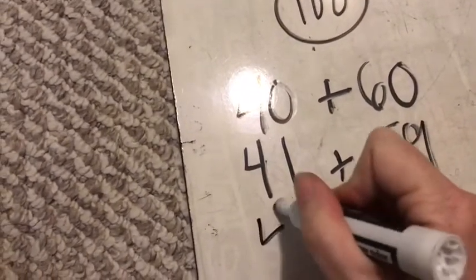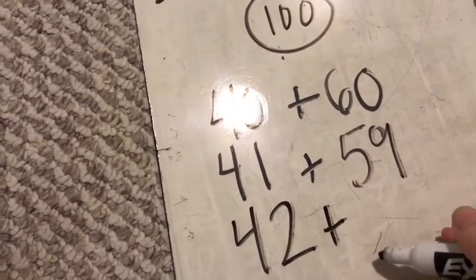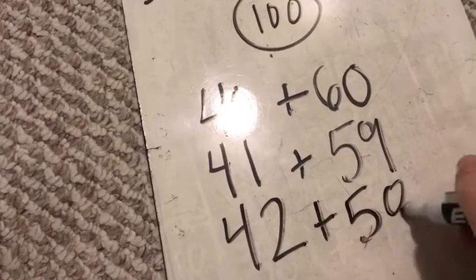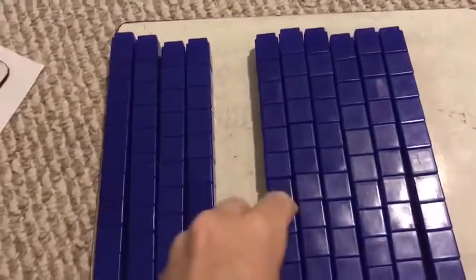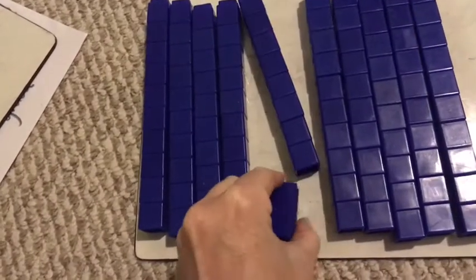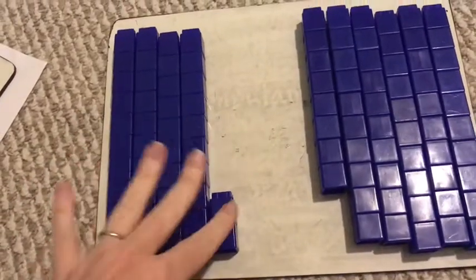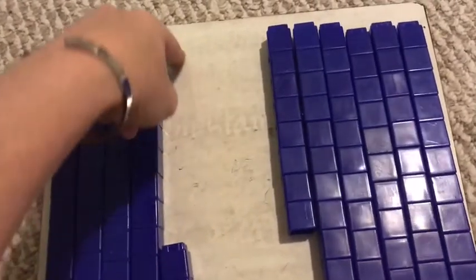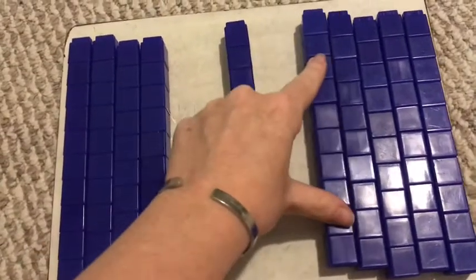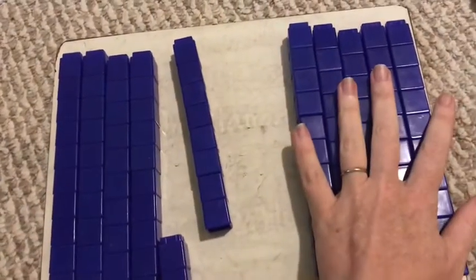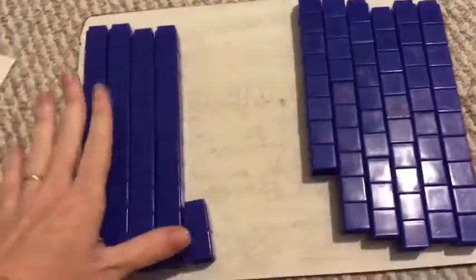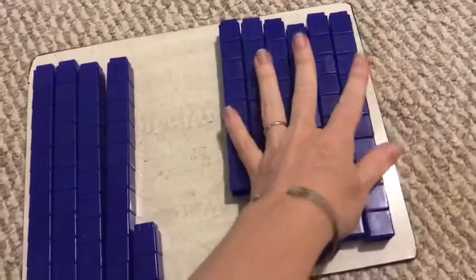Well, what if I had 42? What would I need then? Well, I would need 58. You see how this is working? If you were modeling this with the unifix cubes, you could say, okay, I have 42. What would you need so that we have 100 together? Well, I know 2 and 8 more would get me to the 10, and then I would have 50, and then I need 50 more, so that's 58. So if I have 42, you would need 58. See how you can see that with the unifix cubes as well?